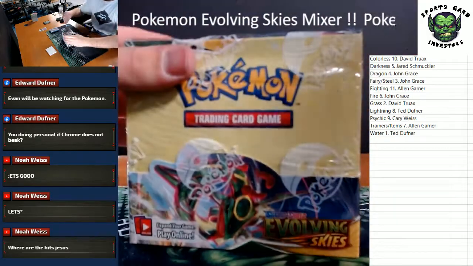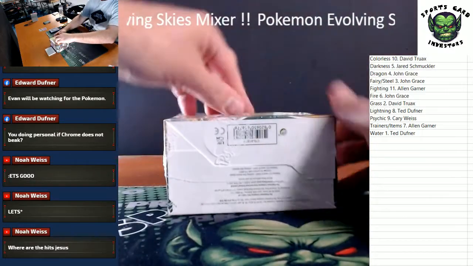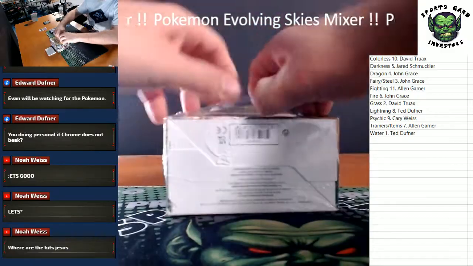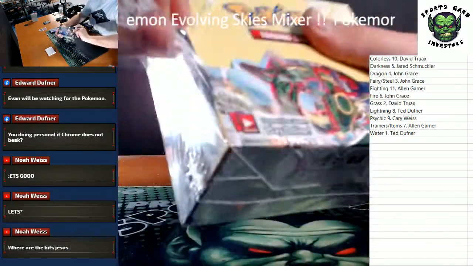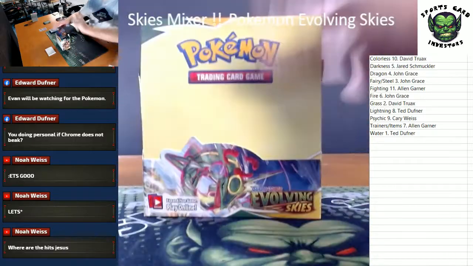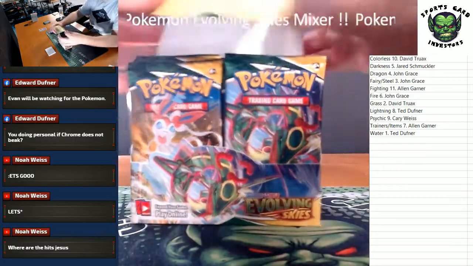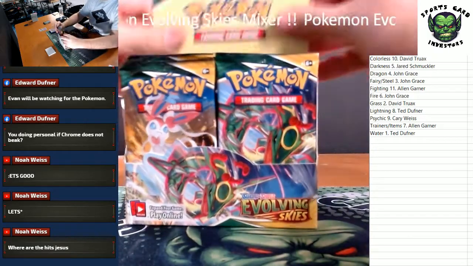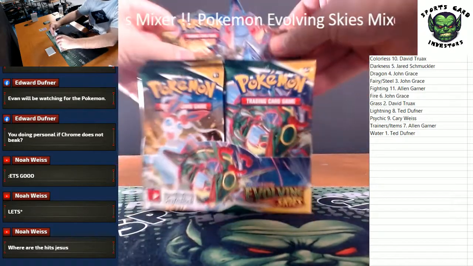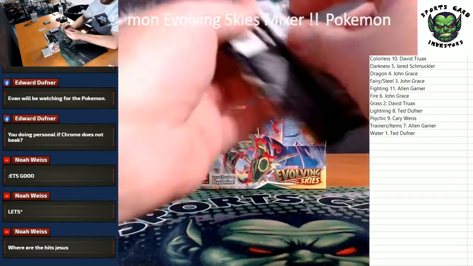Evolving Skies ETB. Why is this not cutting? Thirty-six packs in here, guys. Usually 6 to 8 hits. Hopefully 6 to 8 hits. We need it. Go. Good luck, everybody.